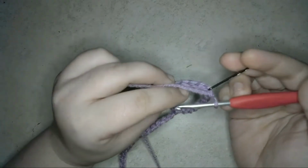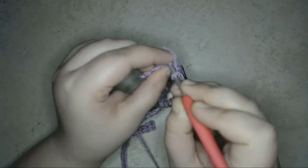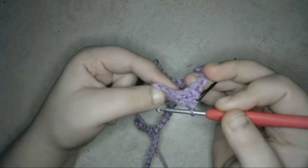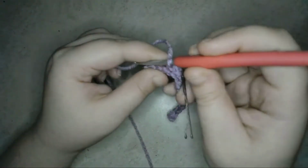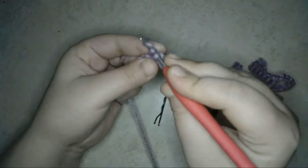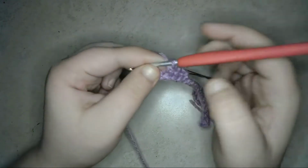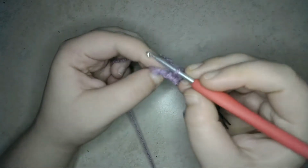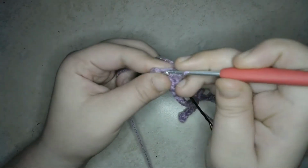Single crochet in the third chain from the hook. And in the next 2 stitches. Then I'm going to increase the next 4 stitches. These are the top 4 middle stitches of the petal foundation, so if you made your petal with more stitches, you might need to single crochet for longer until you reach the top middle.